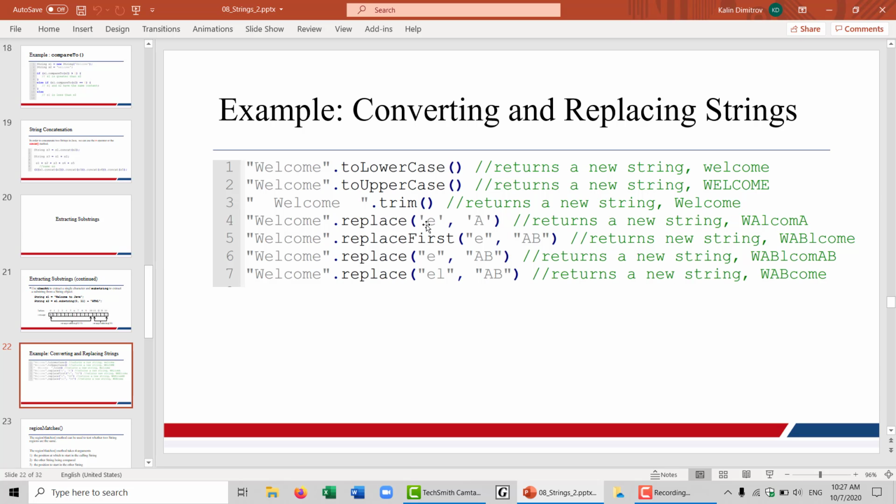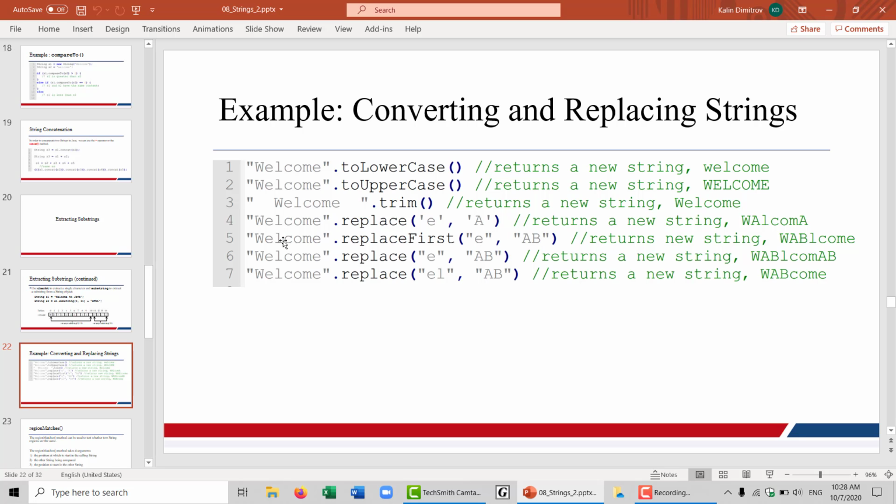Replace will return a new string that replaces all occurrences of the character E with an uppercase A. So you can see here both E's have turned into uppercase A's. ReplaceFirst is going to find the first occurrence of this substring and replace it with the second substring.